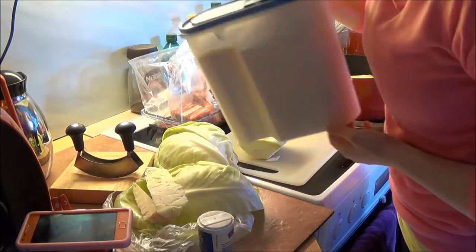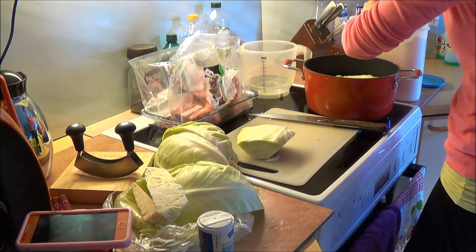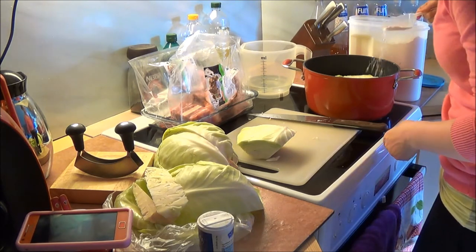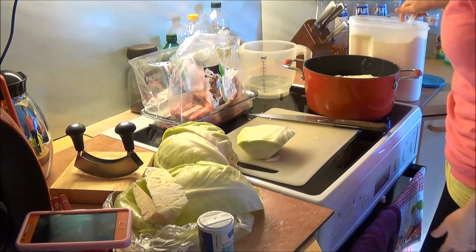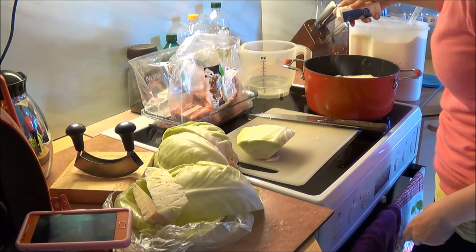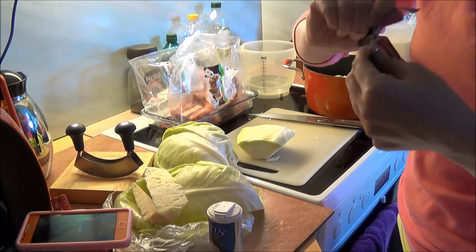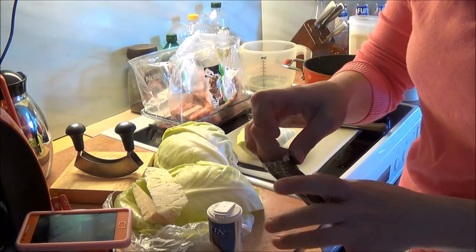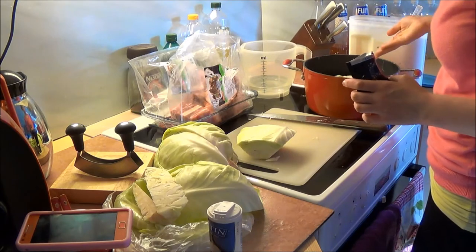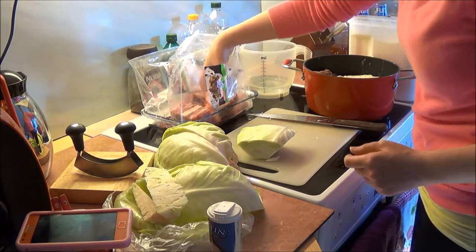Now, taking my flour. Taking a little bit of flour, I don't know how much, just spreading that over top. And I use maybe a little bit more flour than others because I want the water to have a thicker consistency. Using quite a bit of salt. And now I'm taking the whole peppers, taking about this much peppers, spreading that over this round. Now, going back to the meat, stacking the meat on top of this again.